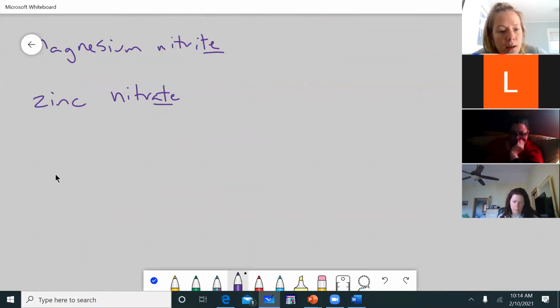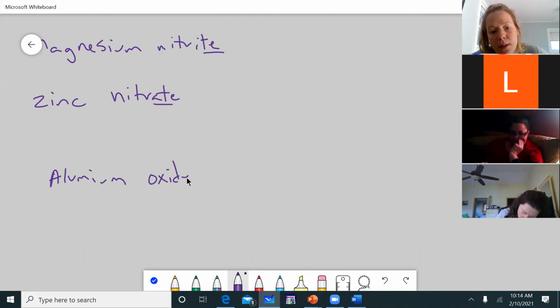So Sarah, if we've got aluminum oxide, and we want to figure out what its formula is. Aluminum always has a 3 plus charge. It forms a predictable cation. Hopefully you have that written on your periodic chart. Above the column where aluminum and gallium are, you have a 3 plus there.